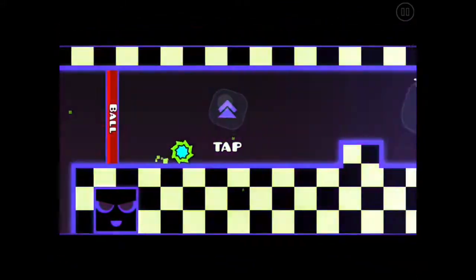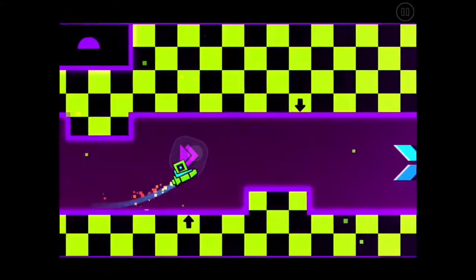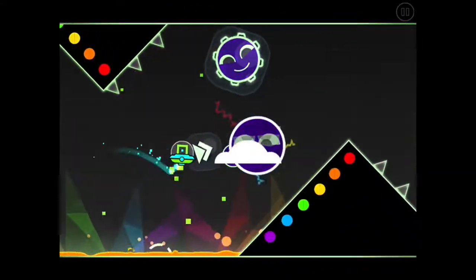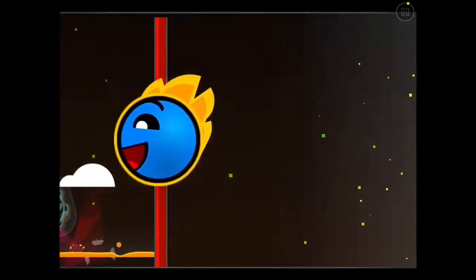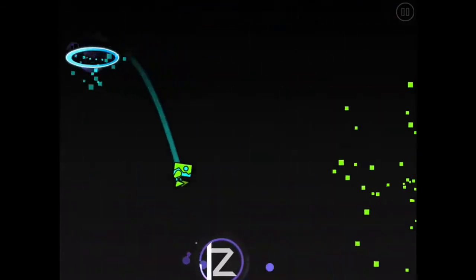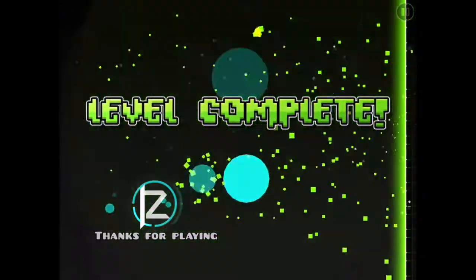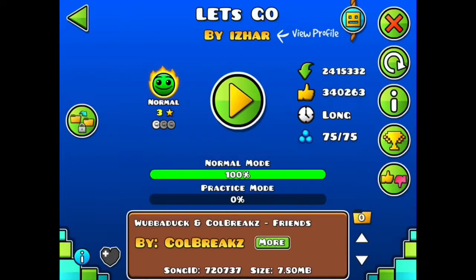Oh, I love this bit, such fun. I really love how he made it so you have to go down on the y-axis and stay on the same x-axis. What you have to do for that is just keep going, and keep the X trigger following you. And we are done! Thank you, Ishar, for making this great level. One coin, that's really good.